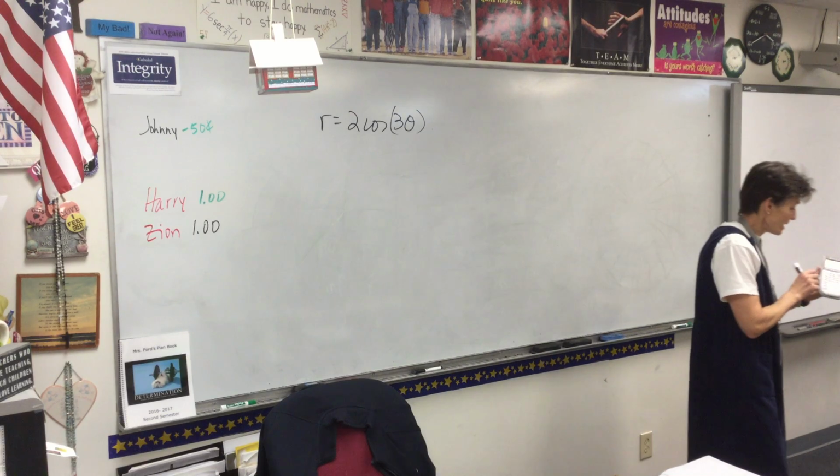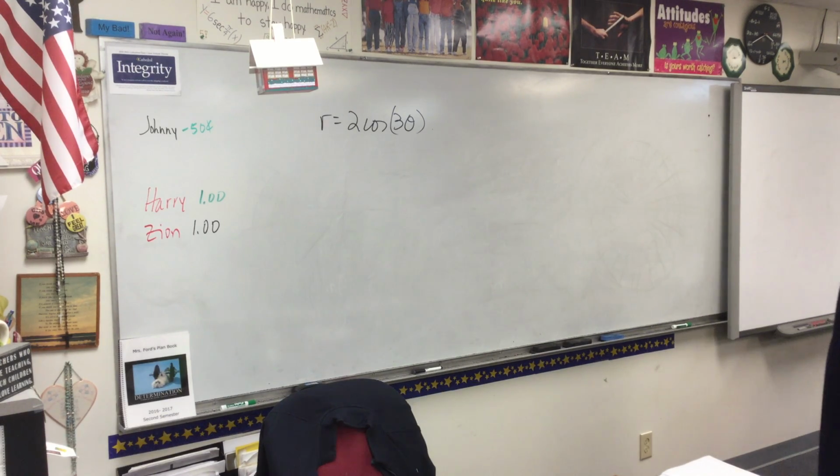Mrs. Ford, where's the theta? It's your variable button. Where we got x when we were putting in x, where we got t when we were putting in t's. Now when you press it, it comes up theta. That's your independent variable. Press graph.